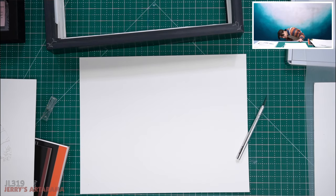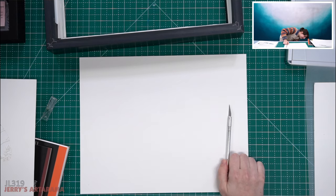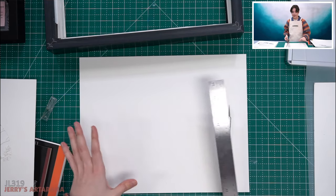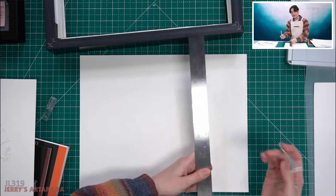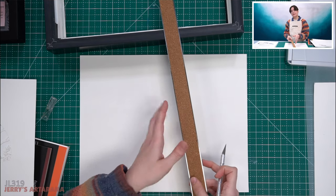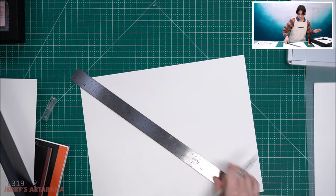So first of all, if you have the cap off your blade, always know where it is, okay? So I'm going to keep my hand on it and I'm going to look. I have my ruler under the table here that I have to reach under for. And using a ruler like this is going to be super helpful when you're scoring or cutting anything, if you have something to guide it along. If you're going to be guiding cuts with an X-Acto blade, make sure your ruler is a metal ruler so you don't cut into it, and also that it has a cork backing, because this is going to give you enough friction where your ruler's not going to be sliding around, and it's going to lower your risk of accidentally cutting yourself.